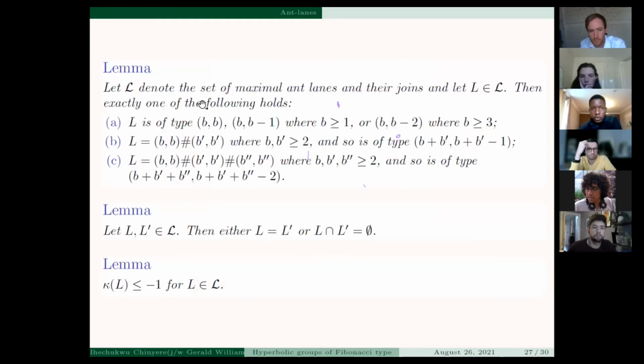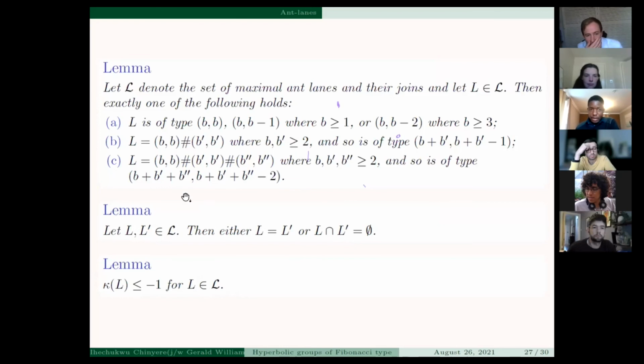And what you can show is that you can now look at the Van Kampen diagram there, and you take L, which is the set of the maxima and planes, and they join. So that operation is called join. So you're gluing two if they intersect. So in this set, nothing intersects now. And you can show that there is no intersection.